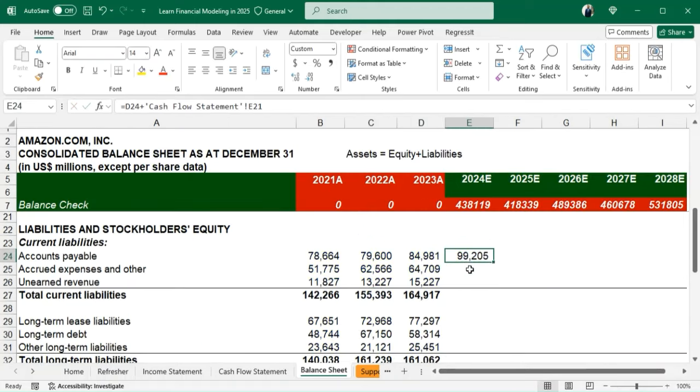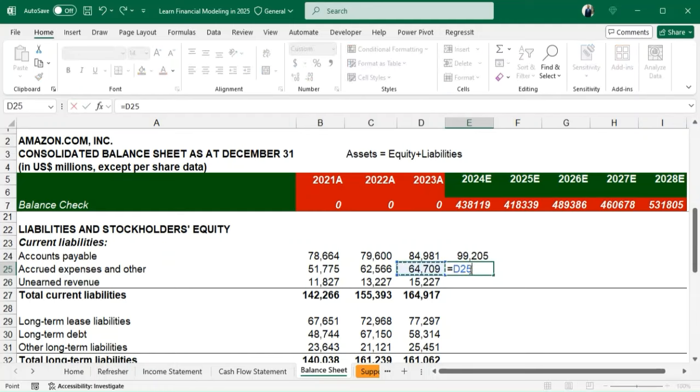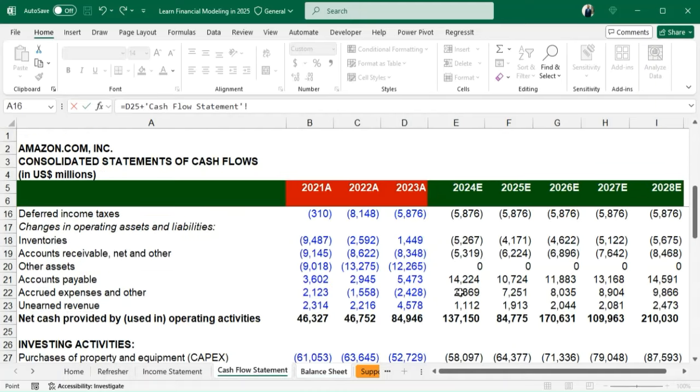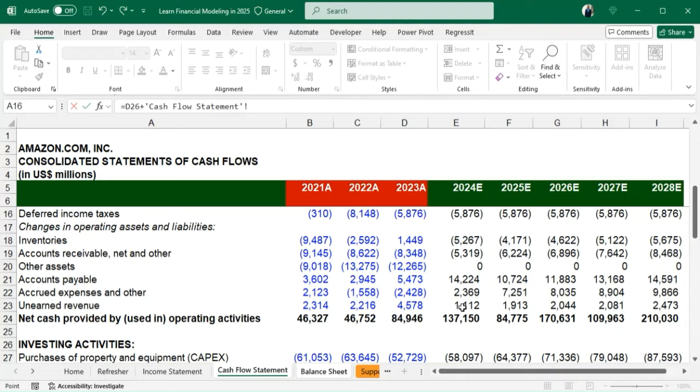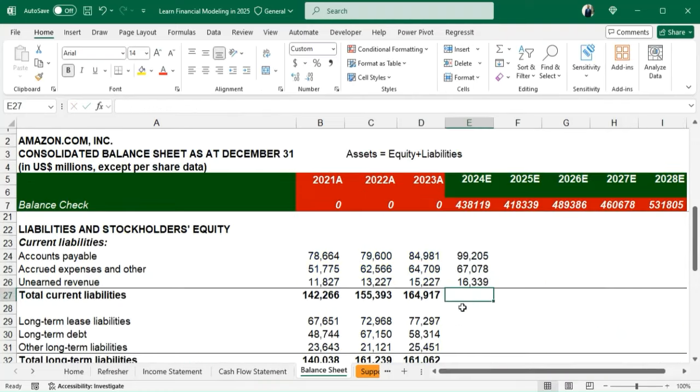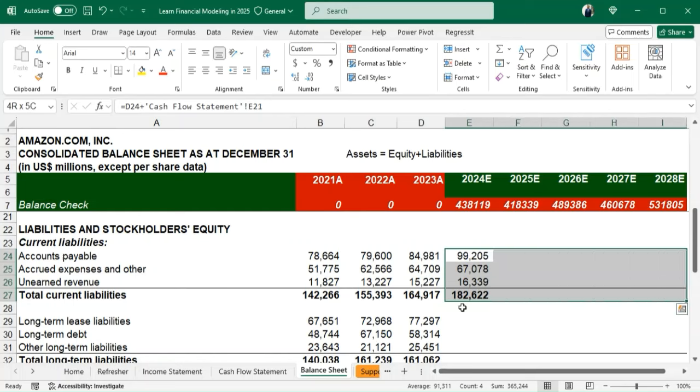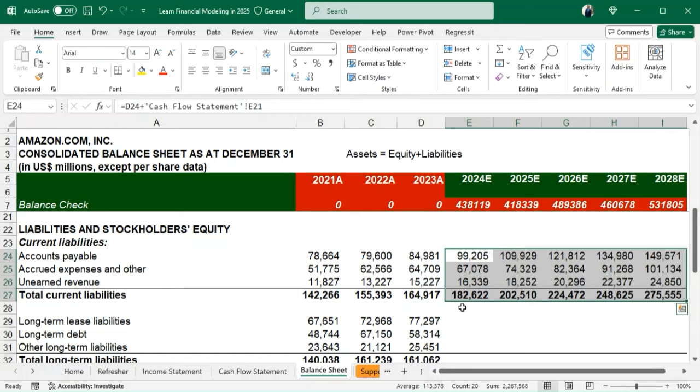All right, so I'm going to copy this. So let's do it for all of them before we copy all of them to the right. So let's do that of accrued expenses as well. So I have this, and then I'm going to add the changes in accrued expenses from within our cash flow statements. I'll hit that. And then finally, our unearned revenue. This is also going to be equal to the previous year figure added to the cash flow figure here, which is 2024, and then I'll select that. And then I can have my total from here copied to the right, and I can grab all of this, holding shift and then the right arrow, I can copy it to the right using Control R.